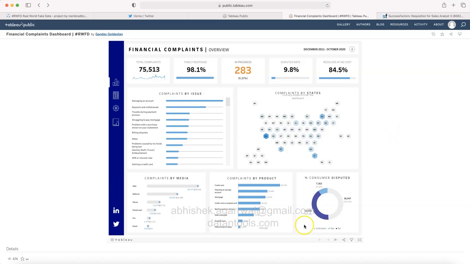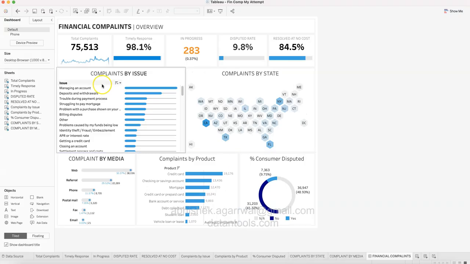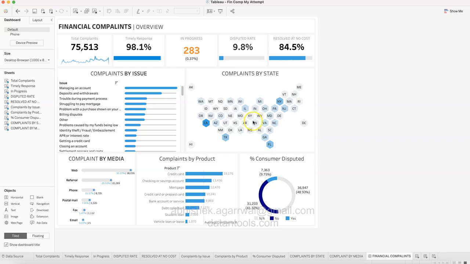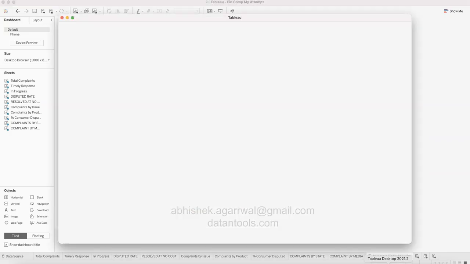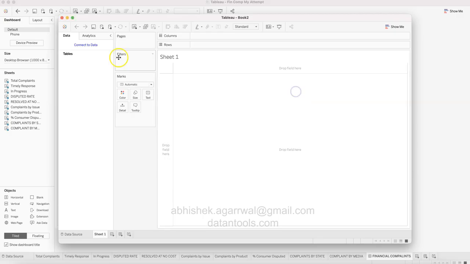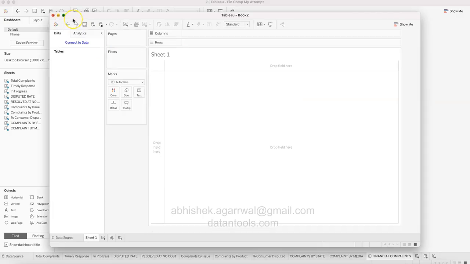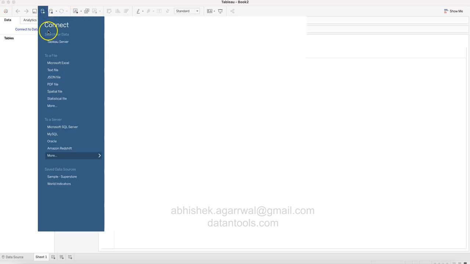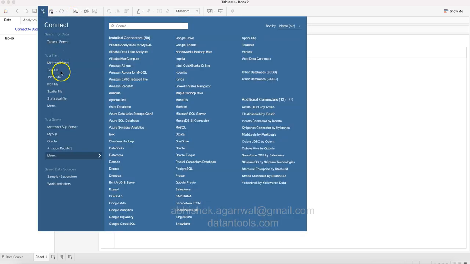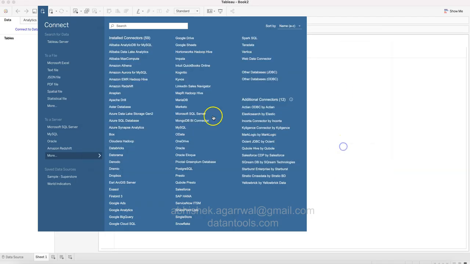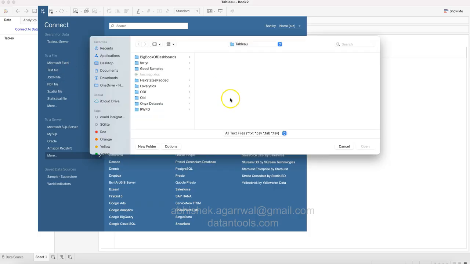So okay, what we can do is come over here and click on new, file new, and what it will give you is this Tableau Desktop 2020.12, and I'll close this and expand this. Now what I am going to do is connect to, I think it was a CSV file, text file.